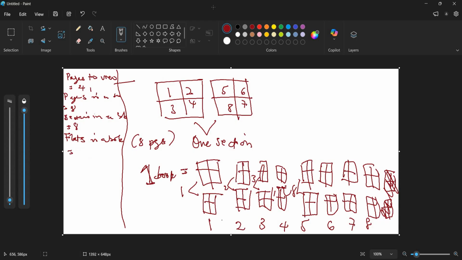When I come to flats, when I take one section, it has 1, 2 flats. So 1, 2, 3, 4, 5, 6, 7, 8, 9, 10, 11, 12, 13, 14, 15, 16. So that means when I come here, I have 16 flats. Yes, so that means just multiply the 8 by 2 to get 16 as your total number of flats, and then you are done.